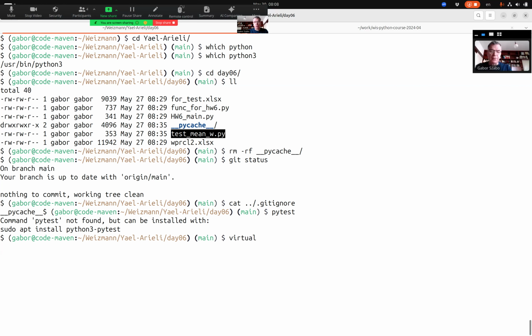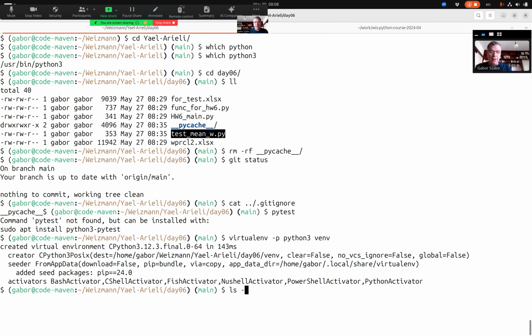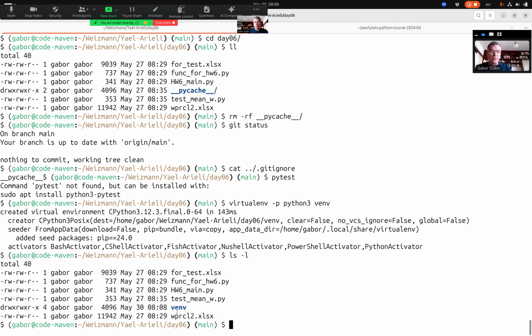So I have the virtualenv command already installed on my computer, and I tell it that I would like to use the python3 command to create a virtual environment, and I give it the name of a folder. This venv is just a common name for the folder. This will create a folder here. So if I run ls -l, you can see that it created a folder called venv, and basically put a copy of Python in it. And then I can do source venv/bin/activate. Now, this can be done on Linux or Mac, this source command.